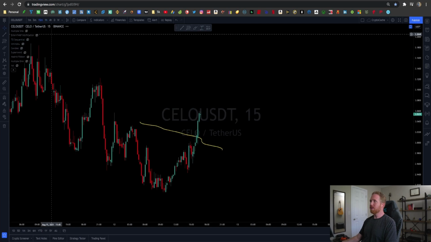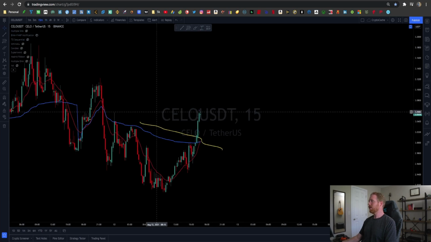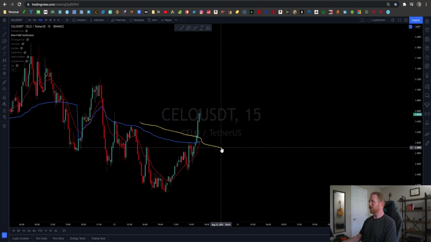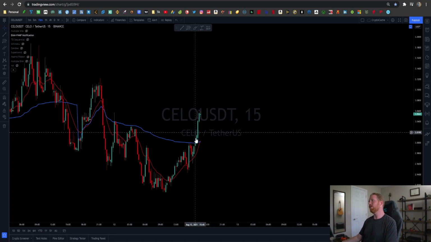So looking at the 15, let's go ahead and just see if we can identify a good entry point. Because a lot of times when you're looking at these charts, the 15-minute chart is the best chart to kind of finish with. In other words, we identify that we have a potential convergence on the MACD on the 4-hour chart. We're still under the cloud, but we could potentially consider entry based on specific metrics.